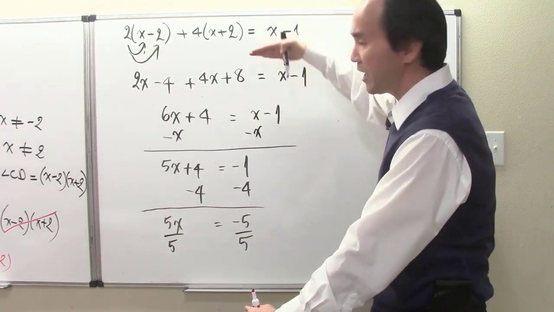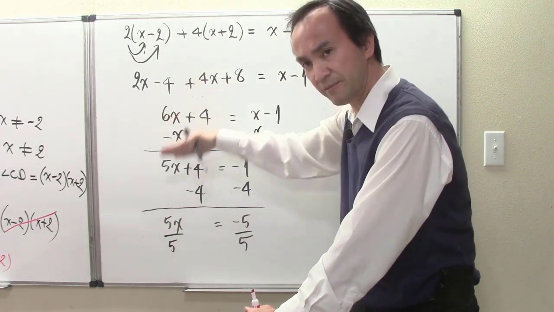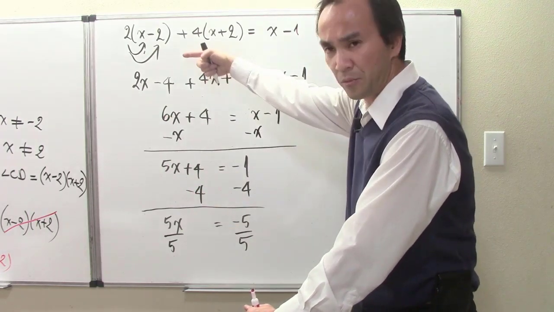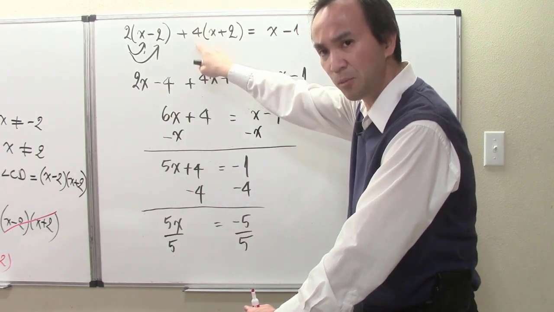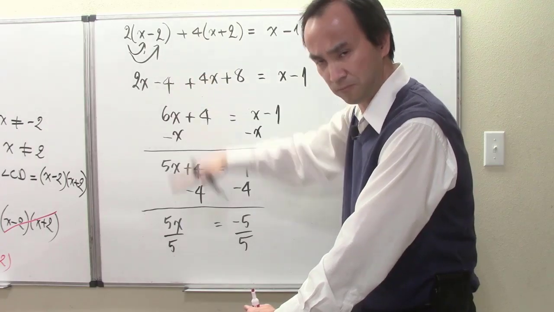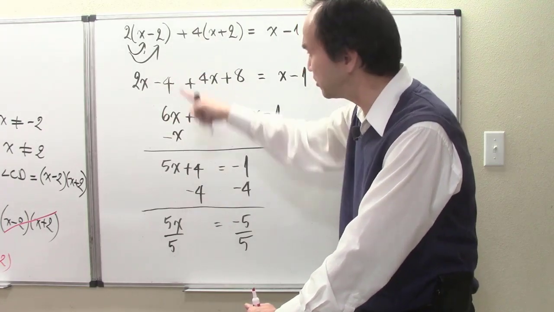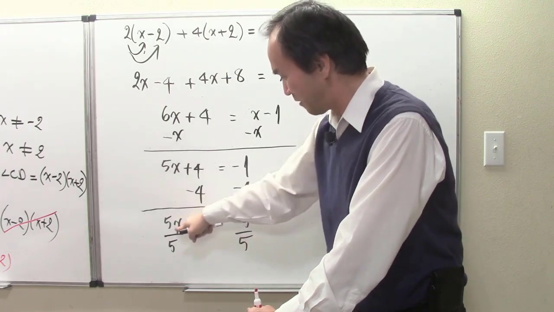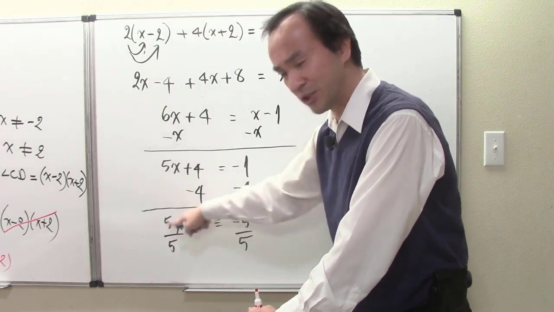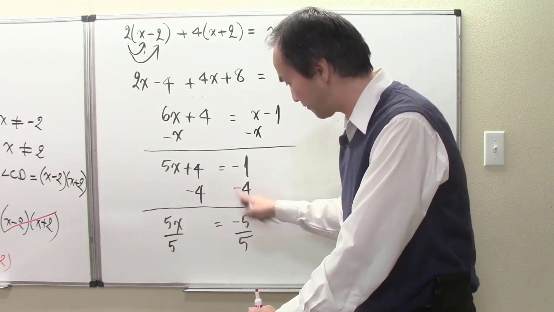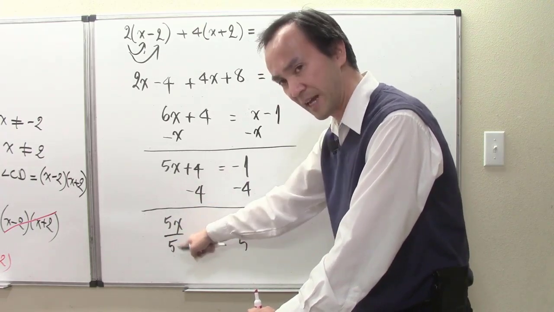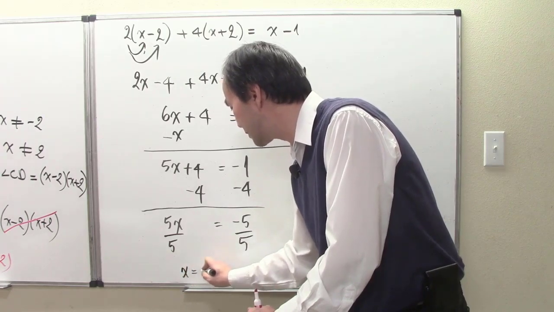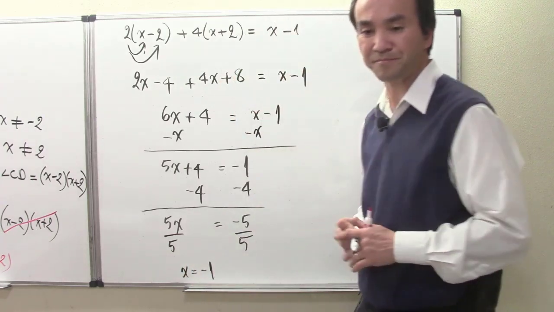Okay. So starting with this step right here, every single step I'm doing here should be familiar to anyone viewing the lesson. So once we have arrived at this point right here, I can leave a little flexibility for anyone learning from the lesson to take your own route to solve the equation. But now in the route that I took, 5x equals negative 5. I divided both sides by 5 at that point. And so it comes out x equals negative 1.